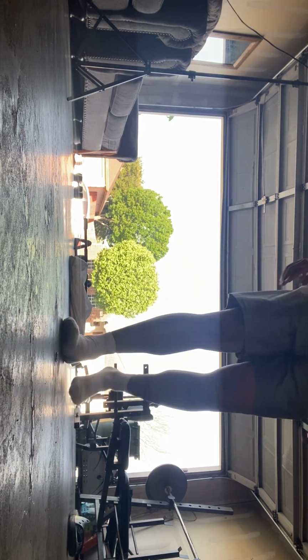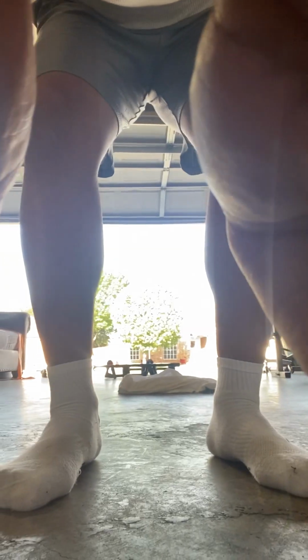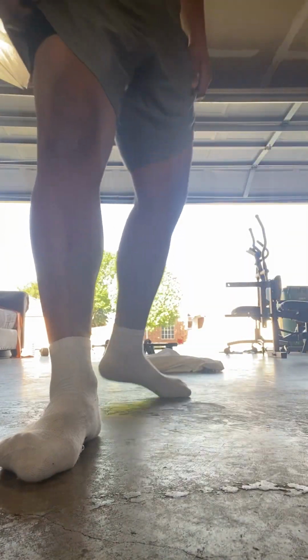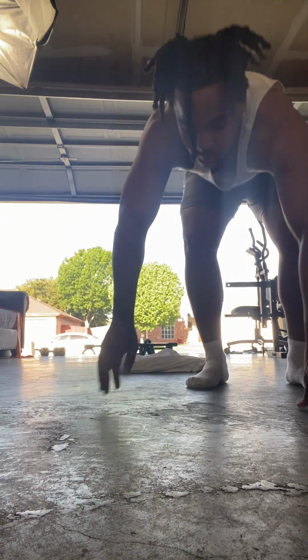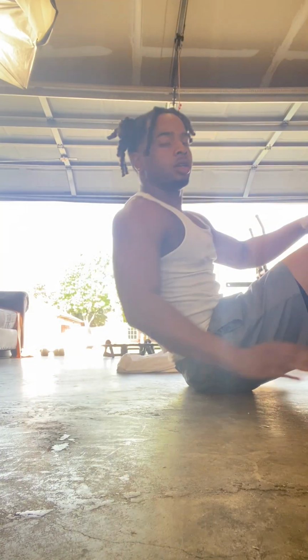Upper ab. We just target these and these. Now it's time for these. Upper ab. Nice and simple. Nice and simple. You lay down. When you lay down, look for this. Muscle memory. Look for that.